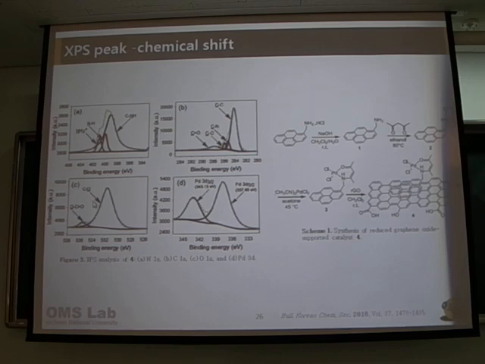And number C shows the carbon oxygen, the oxygen O1s, in this case C double bond O. But this one is very difficult to draw information from, because the graphene oxide and this compound also contain the CO group. We can just say it is maybe this one or this one. But the good information is number D, the palladium 3d, which shows the orbital splitting, in this case palladium 3d 3/2 and 5/2.